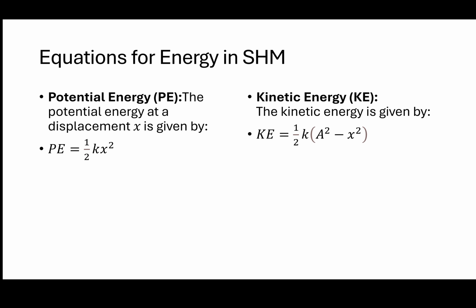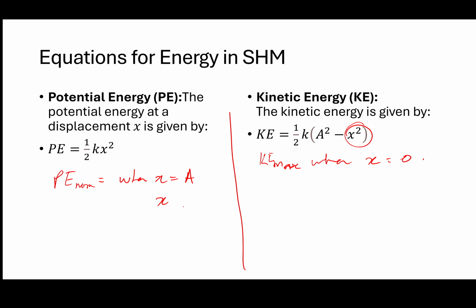So we can mathematically describe the values of the simulation we just saw. You don't need me to write it? Okay. So just saying that when x is equal to 0, then we have max kinetic energy, KE max. And for PE max, it's when x is equal to the amplitude, or we have x max.